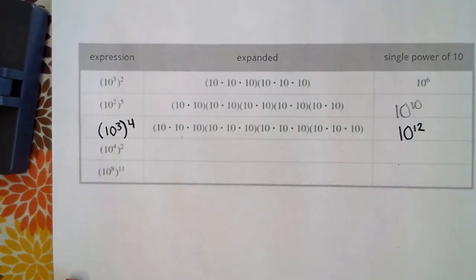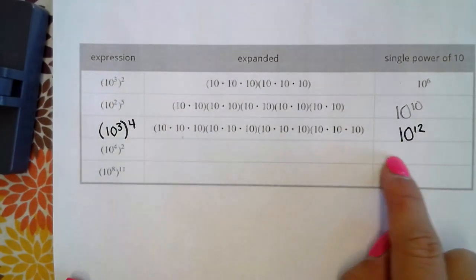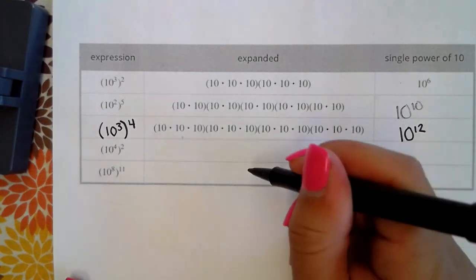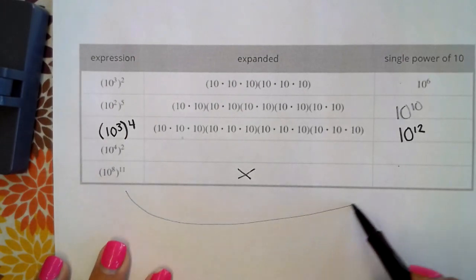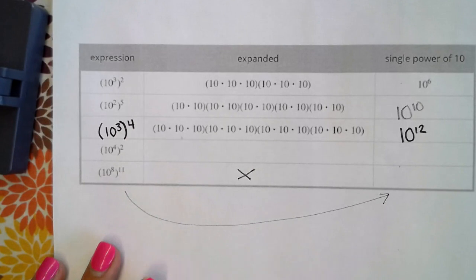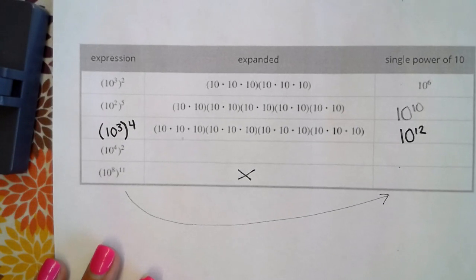Now at this point, I would ask that you attempt to do the rest on your own. Similar to yesterday, you're allowed to skip one box. Wink, wink, hint, hint. You might want to skip this box, but hopefully you can figure out why. So how can you get from here to here if you don't need this expanded box? I would pause the video and try to figure it out on your own. When you're ready, hit play, and I'm going to finish it here.